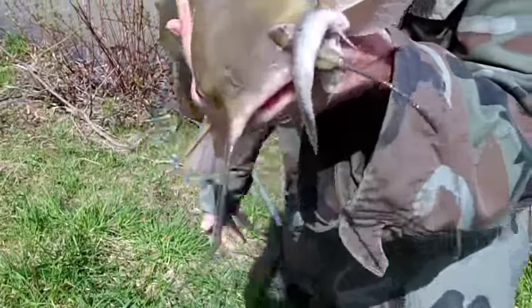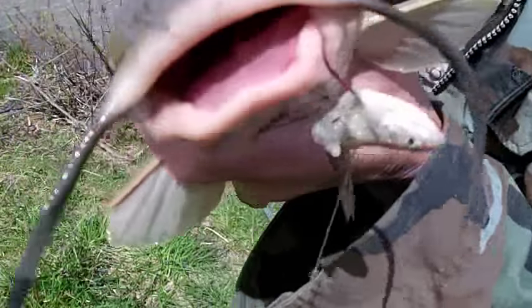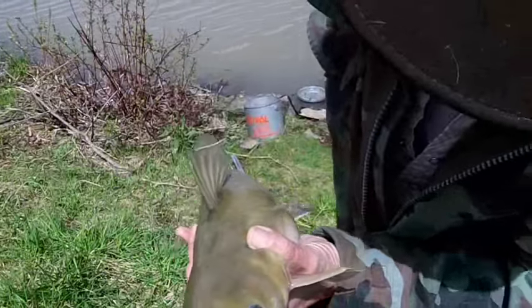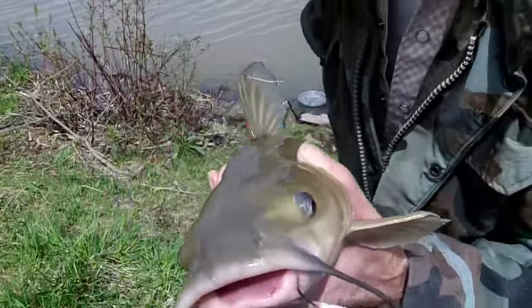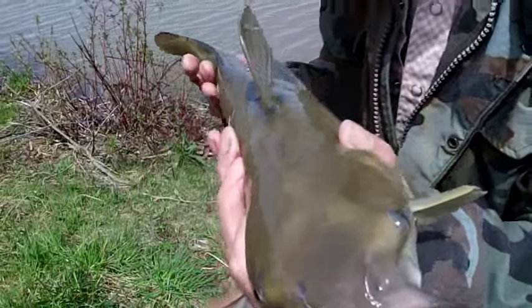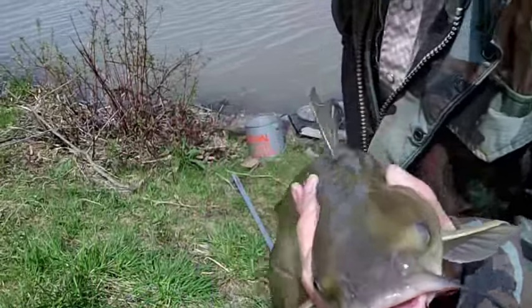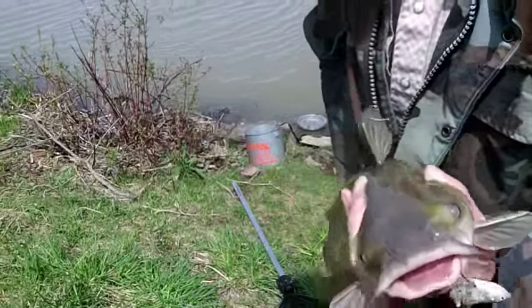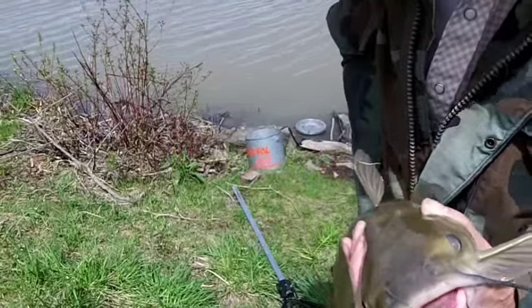See, we got to see the shiners? That's what we caught them on. Those shiners I caught in the trap. I crush them, step on them, or hit them with a rock, and put two or three on the hook. Catfish love them. This one's a couple pounds anyhow. Pound and a half, 2 pounds. Good eater. I'm saving these for a guy, so if he shows up. If not, I release him.